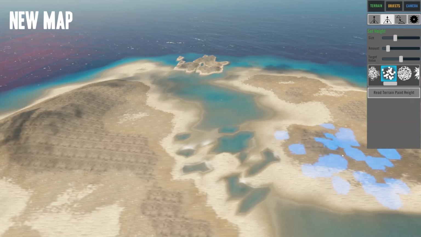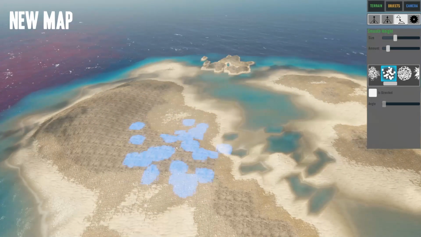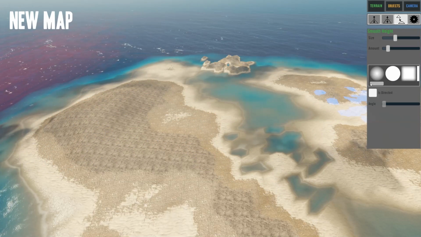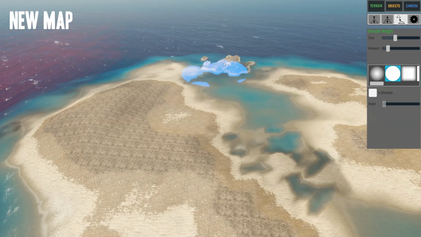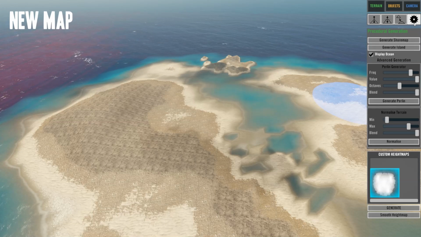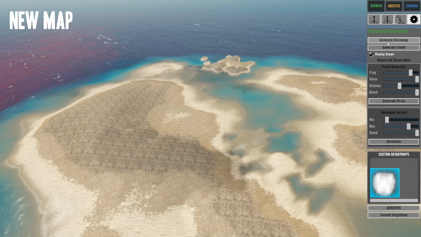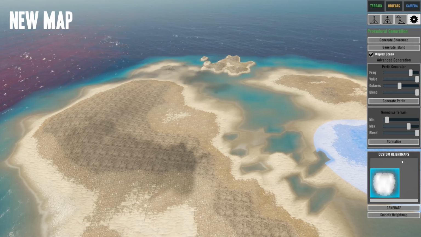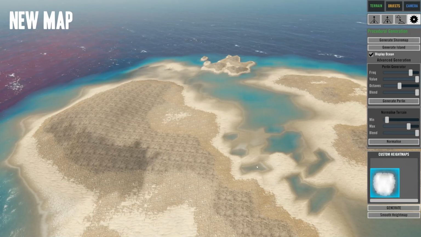Oh, wow, that's awesome, the way that works. Smooth height. I don't know what that means. Wow. Smoothing it all out? I'm smoothing it all out. I have no idea what that stuff does. Ooh, and then you can change the procedural generation of stuff. Oh, that is so cool. So you could do all sorts of random awesome stuff with this map maker.